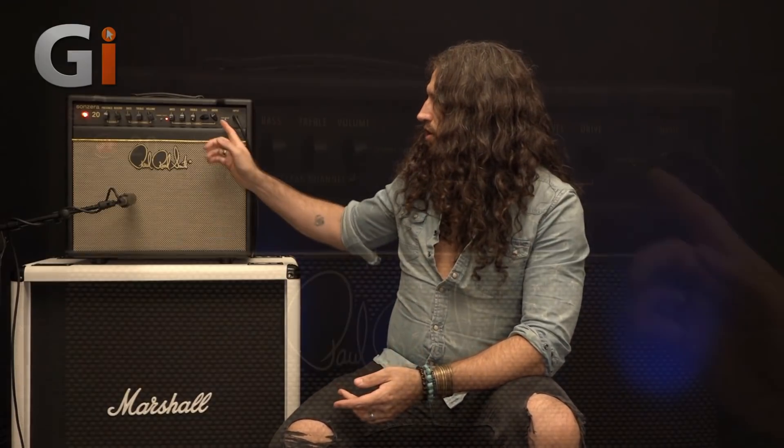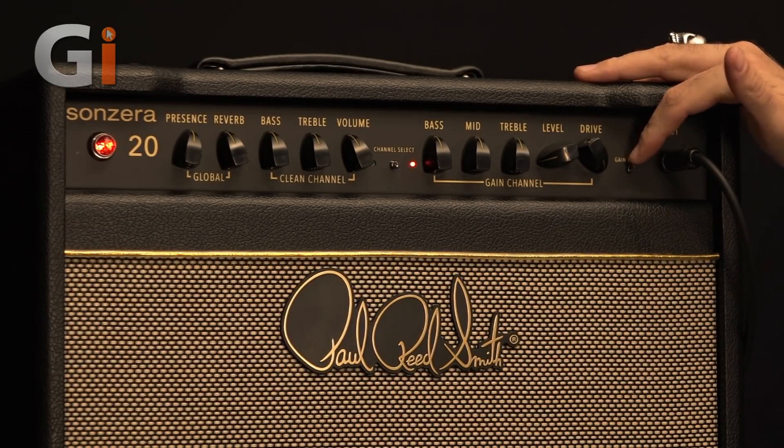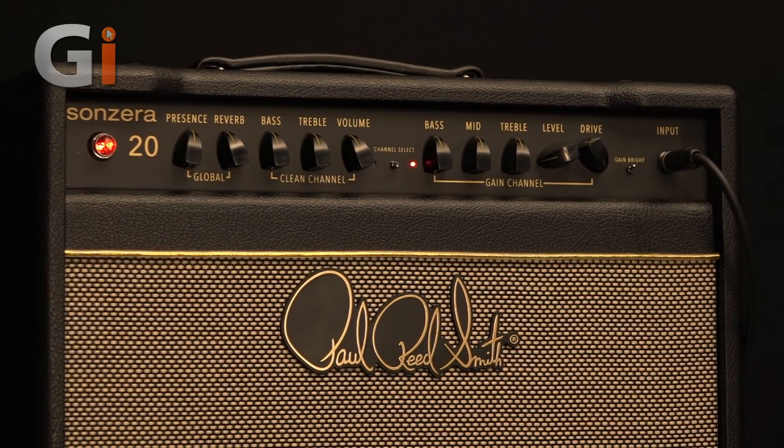So now that we've explored the more violent end of the drive channel, we've set up a loop on our TC Flashback using the split bridge humbucker on the red guitar from just a second ago. We're going to fire that up and then explore the controls in the drive channel. Using the drive and level controls, we should be able to coax an alternate clean sound out of this, which might be quite interesting. We're also going to play with this lead — or rather gain bright switch down there and see what that does.